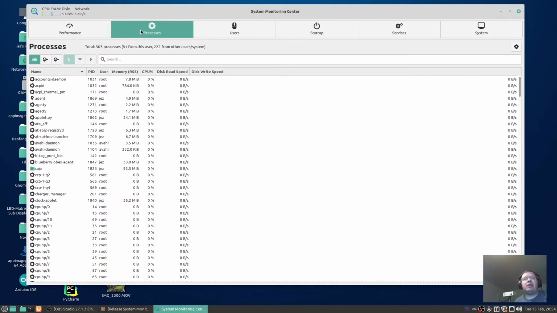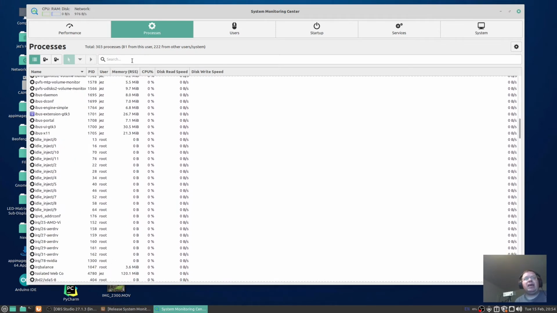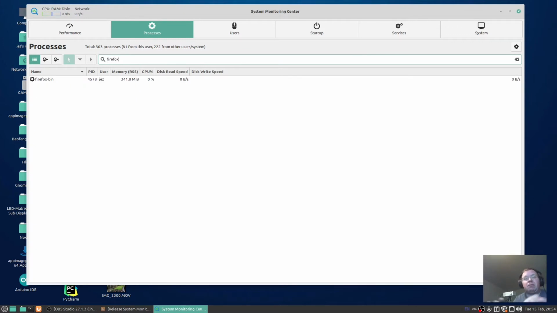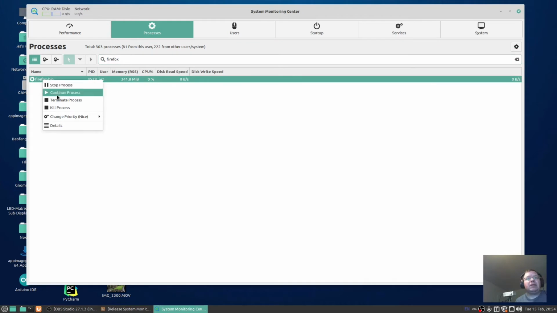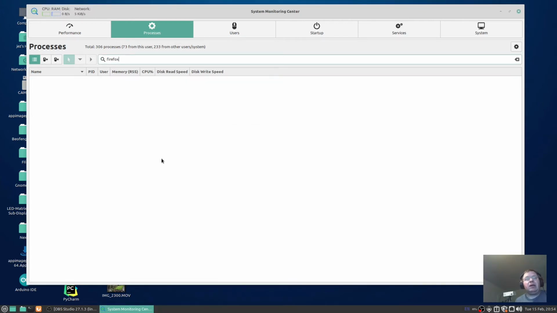If we click on processes, you can list the processes similar to things like htop and top. You can list all the processes. So I've got Firefox running there. If we search for Firefox, you get firefox-bin, PID 5478, user me, and how much memory it's using. If I right click and go kill process, you'll see when I press yes, Firefox will quit down the bottom here. So again, if you've got a program that's not responding, you can use the processes here to kill the program. Let's go back, delete this out.